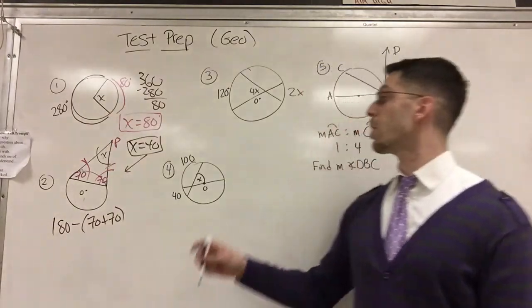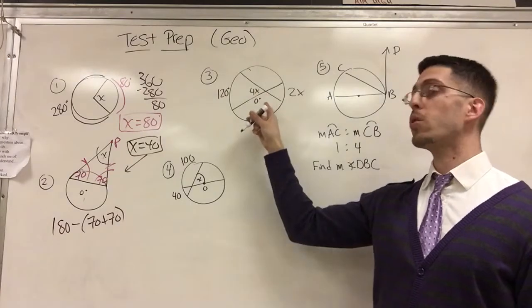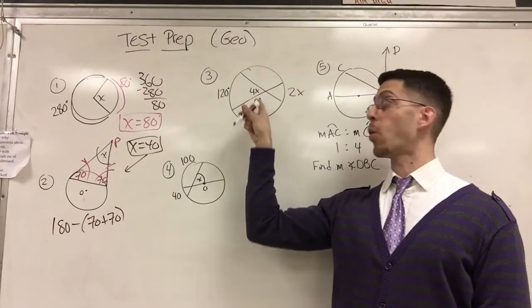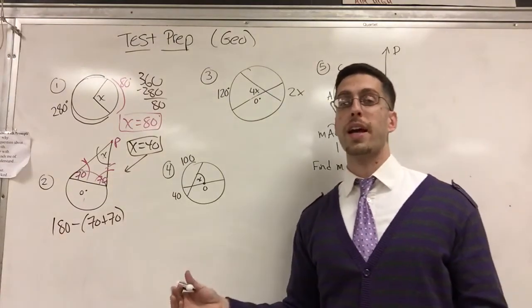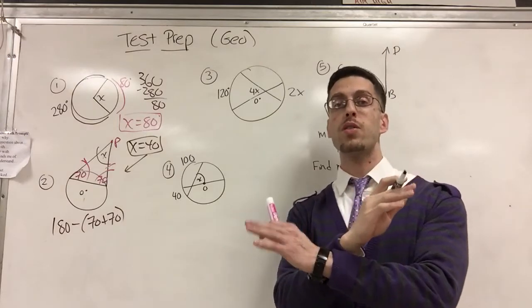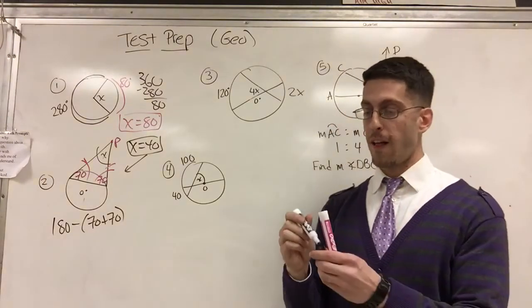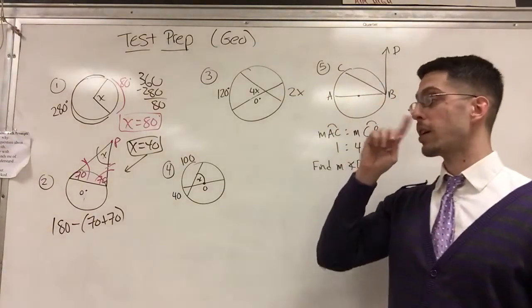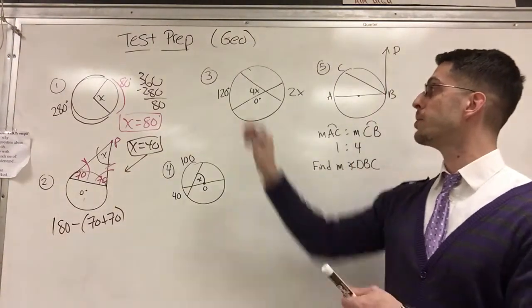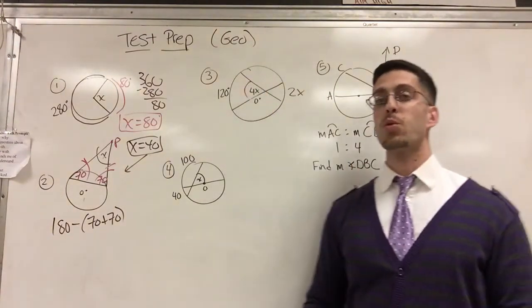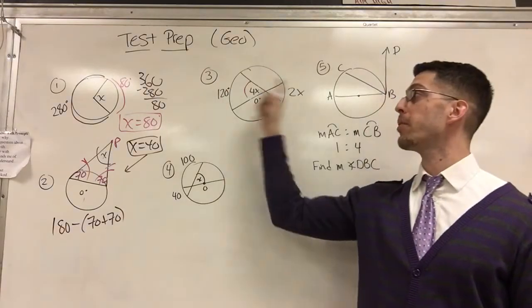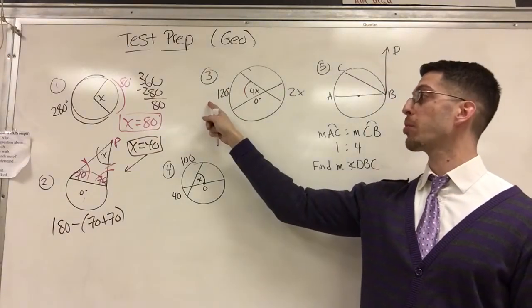All right, let's go. Let's look at 3. These all, I put the center again away from the line to show you that I'm not looking at the diameter, so I'm looking at 2 intersecting chords. Do you remember what you learned about chords? I remembered a couple of things. One of the things I remember is the measure of this angle here is equal to 1/2 the sum of the intercepted arcs. I hope you remember that.